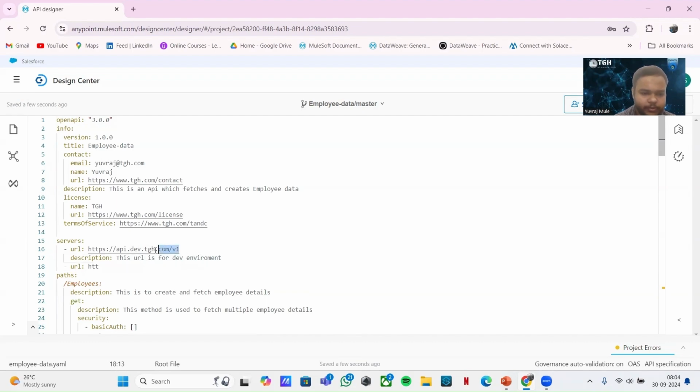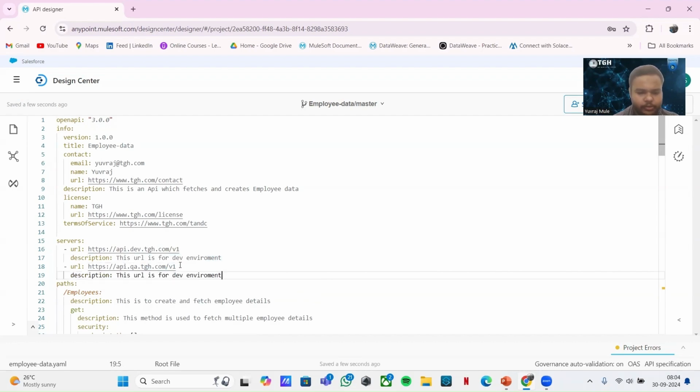Now let's copy it. Next will be for QA. So in this way we can define multiple URIs or URLs over here.